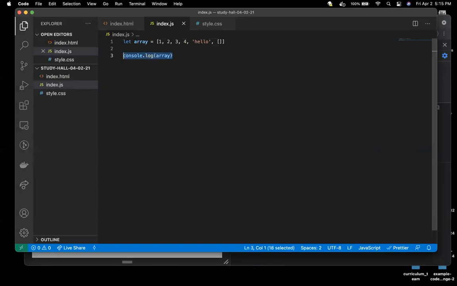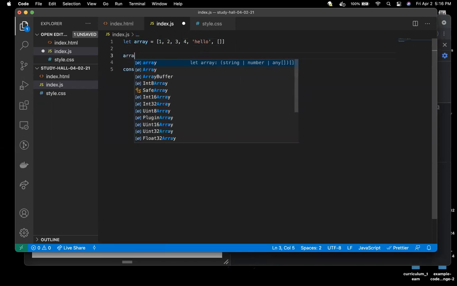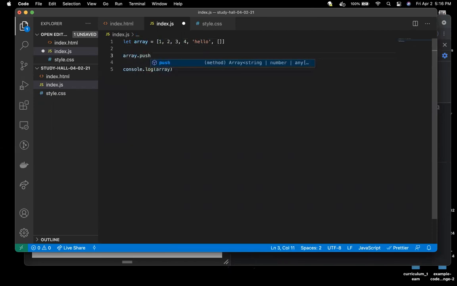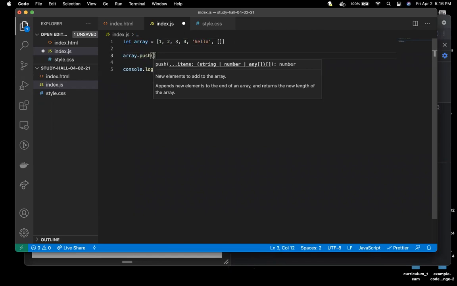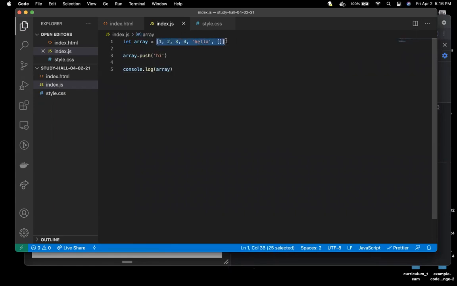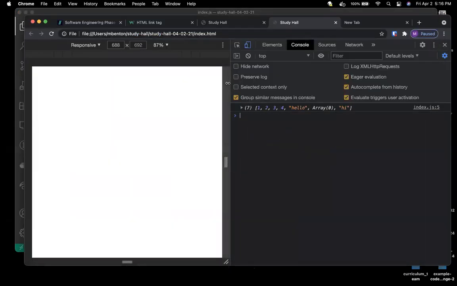What else can I tell you about arrays? In JavaScript, an array is actually a thing with built-in what they call methods. So you can manipulate this array by calling stuff on top of it. In this case, let's say we wanted to add another value. You could say array dot push. Here I'm pushing to the array another thing, hi. When I log this, I should see this hi at the end of this array, right? Refresh the page, and there it is.